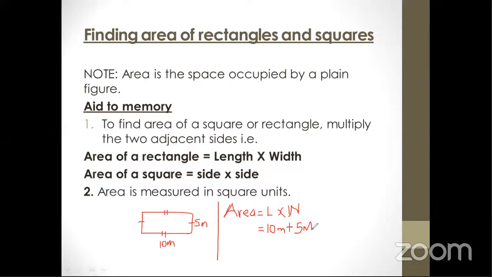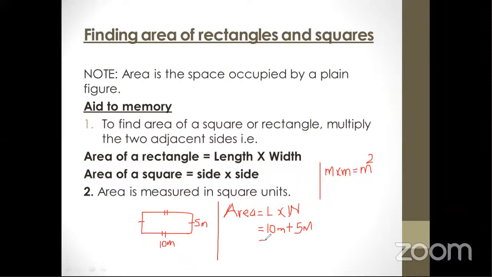Now, if you go to your law of indices, which you are going to learn, if I say meters times meters, and also you did this under sets, when you're talking about subsets, when you say meter times meters, it has to be meter square or square meters. Are you getting? People put it on top there saying square meters.